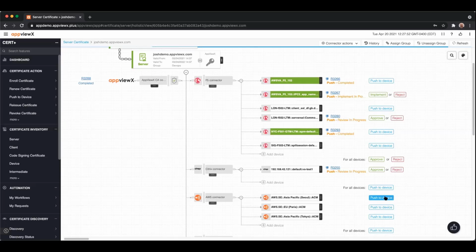We can either push to all devices or we can push to a specific device. And when we do that, we're going to get options for approval of the push, and then we're also going to get the implement. So this is typically going to be pushing to a device itself and then doing the binding of that certificate to the endpoint. So in the case of an F5, this has already been pushed to the F5 appliance. Now it's just a matter of implementing it to the VIP that we want it attached to. In these cases, these are looking for approval to even push to the appliance themselves. In a case of an IIS, it might be that it would be approval to push to the server itself, and then the implement would be binding it to IIS, or alternatively attaching it to a vhost and Apache, etc.